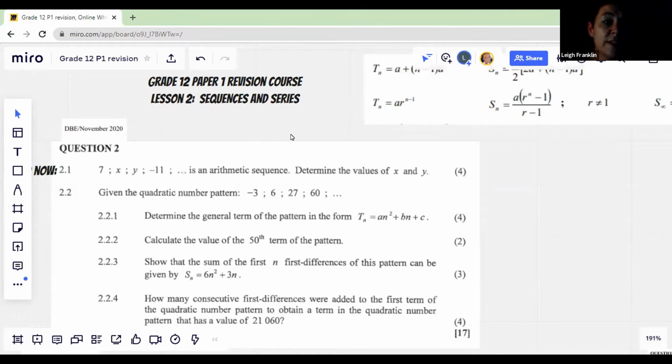The first, as you can see, I'm trying to give you as much practice with questions that have come up recently. So we're focusing on November 2020, November 2019 and November 2018. If you make a concerted effort to learn your formulae, it will save you time, because then you don't have to keep going to the back of the paper, looking up what the formula is, and then going to the front. If you imagine you need to do that for every question you answer, it ends up being quite a lot of time spent, okay? So if you can learn formulae, it's really going to help you.